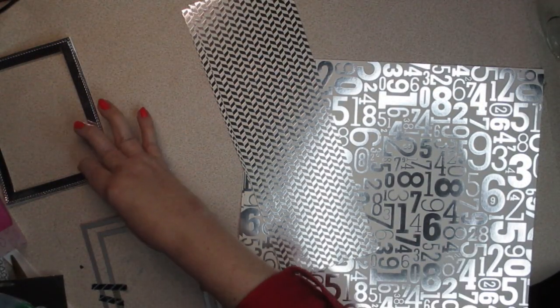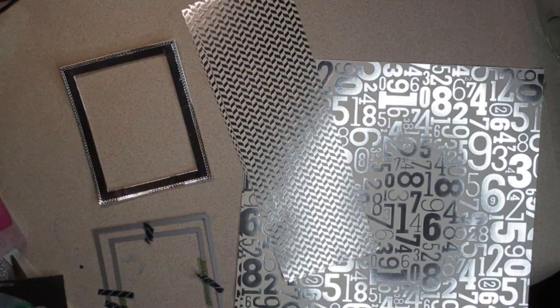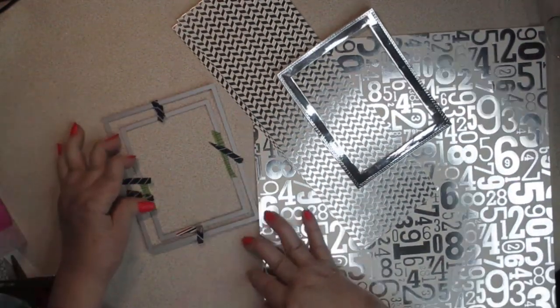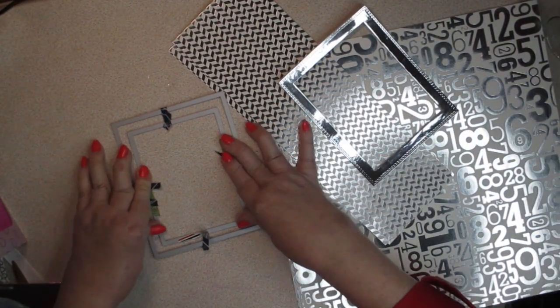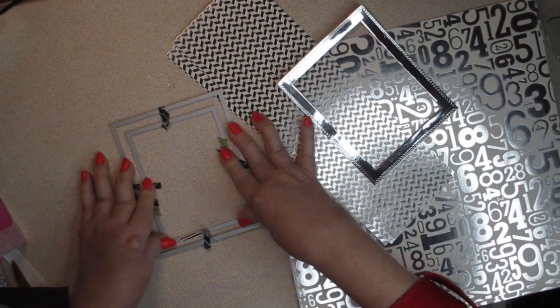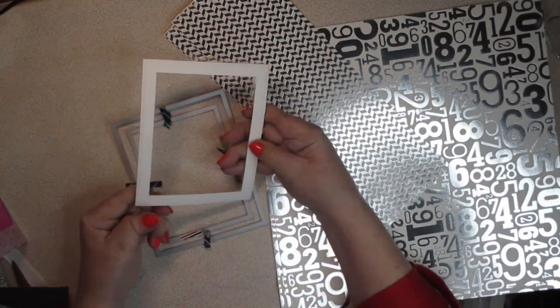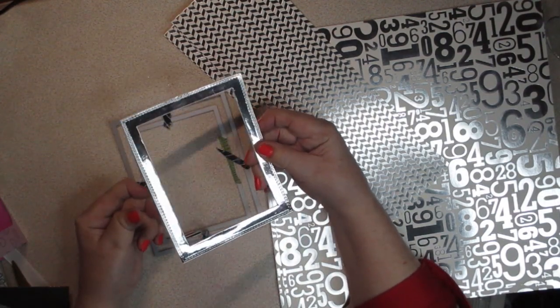You're going to need 2 pieces of 12 by 12 paper, as well as 2 pieces of 4 by 12, which are these. I'm also going to be making my handles by using 2 dies. I kept these together so you could see what I did. I took some layered rectangle dies and put them together like that, and I ran them through my Vagabond 3 times, and then I glued 2 of these white cardstocks to the back of this silver piece. That's going to be our handles, and I'll show you that when we get to it, but for now I just wanted to show you how I did that.